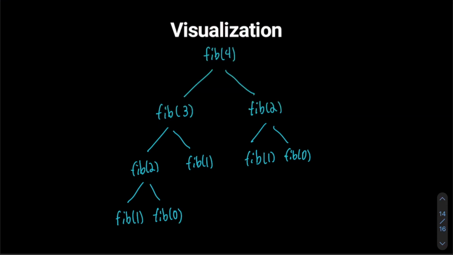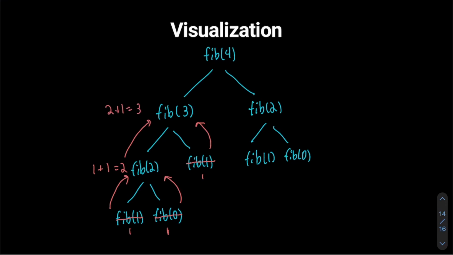So we can say fib of 1, well, we know the answer to that, that's 1, so our method should return 1. It's going to pass 1 back up to the previous recursive call. And then fib of 0, that's going to equal 1, so it's going to pass 1 up to the fib of 2 recursive call. So now we know that 1 plus 1 is equal to 2. Now 2 is going to be passed up to fib of 3, and we already know the answer to fib of 1 from earlier. We defined that as our base case, that's going to be 1, so now we know that fib of 3 is 2 plus 1, which is equal to 3.